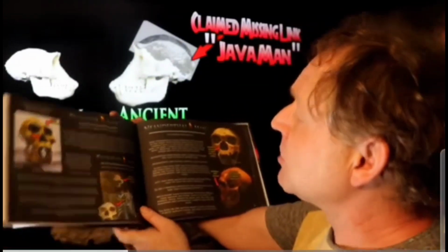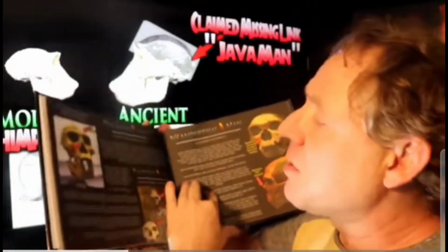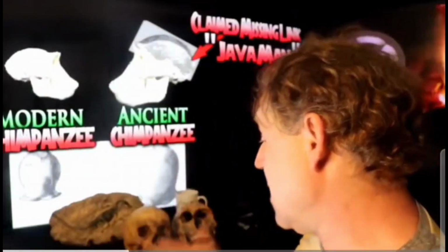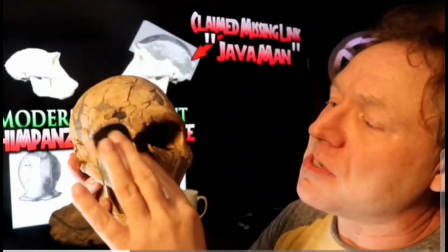On this page we begin to go through the Neanderthals and the Neanderthal men. Now, the funny thing about Neanderthals, first thing you're going to notice is that they're bigger, badder, more well-built than we are today. But on the early ones, I want you to notice how the nose is missing. This is going to be the case on a lot of them. I'm not going to make any judgment. I'm just going to lay it in your hands to judge what was happening there.